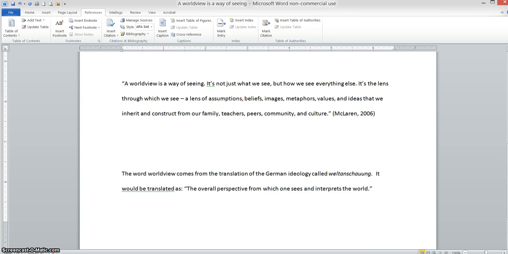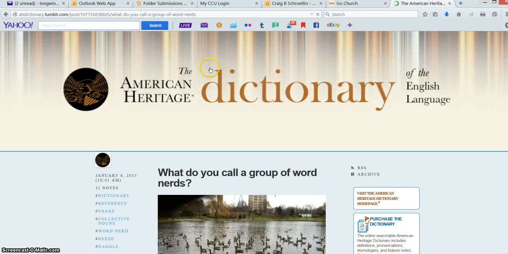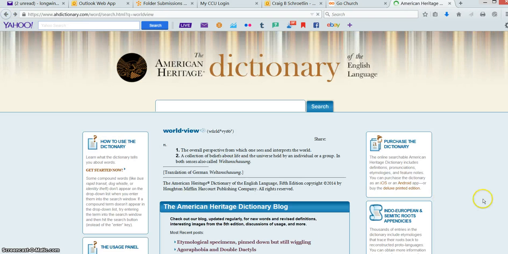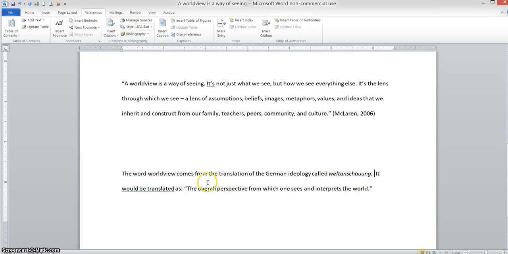So what I did was I actually cited this from a website, and it's the American Heritage Dictionary. I don't know why it keeps doing that. Okay, so the American Heritage Dictionary, and notice that the translation of the German word is right here. Okay, it's also up here, but I didn't actually use that particular part of the quote. Now notice that my quote that I gave comes from here as well, but it's two different things. So I need to let my reader know that this came from the web page as well as the quote came from the web page.